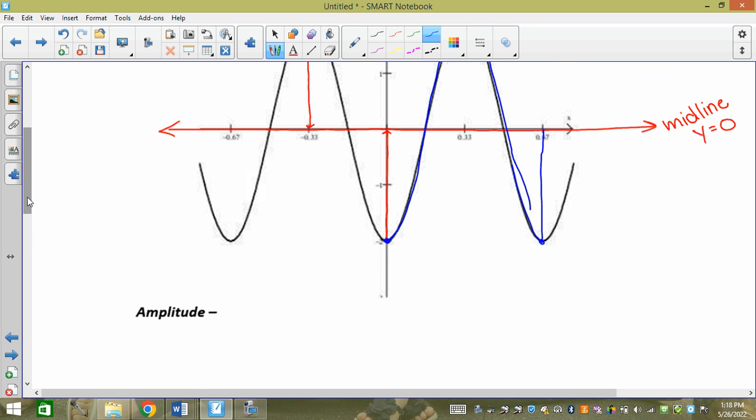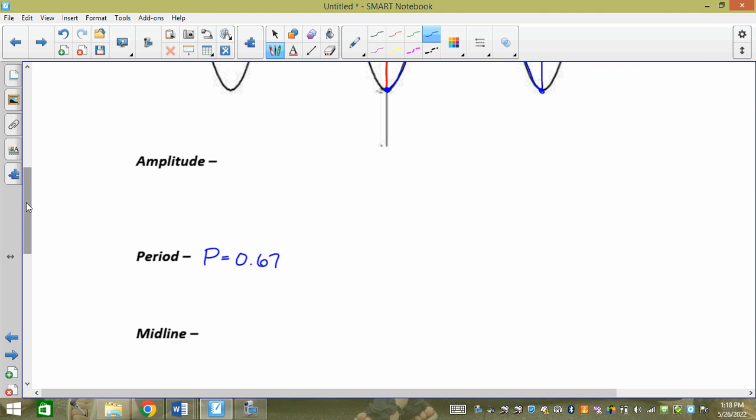Does that x-axis have a little degree symbol on it anywhere? No. So it's a radian, correct? So we're going to use the formula B equals 2 pi over P. So our B value is going to be 2 pi over 0.67. And that is what you're going to put in for B. You're not going to put in a rounded decimal. You're going to put in 2 pi divided by 0.67. The amplitude for this one equaled 2. So A equals plus or minus 2. And the midline was 0, I believe. So D equals 0.